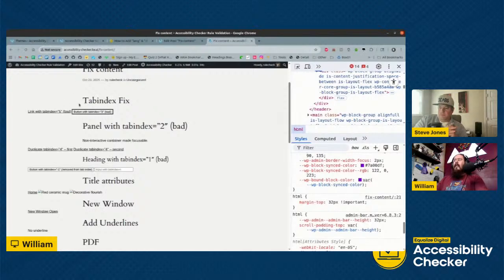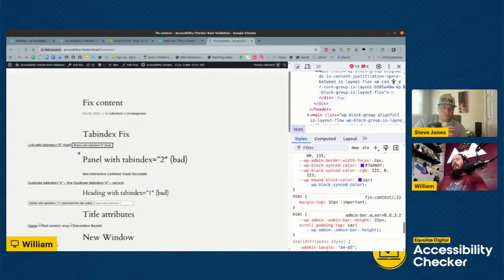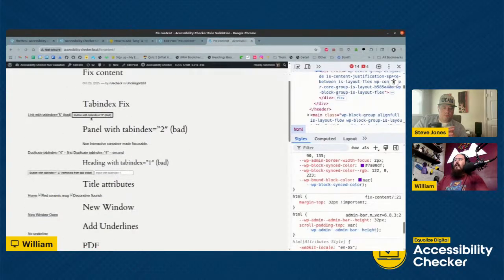In my case, with the DevTools inspector open, I actually had to go through all of my browser tabs, all of the browser buttons, all of DevTools to reach what was actually page content, because the tab index has been modified. And I have a collection of different tab indexes. This button has a tab index of 3. This link beside it has a tab index of 5. Some things have duplicate tab indexes of 4. So various things here have tab indexes that break the flow of the page for a keyboard user. All right, let's fix it.